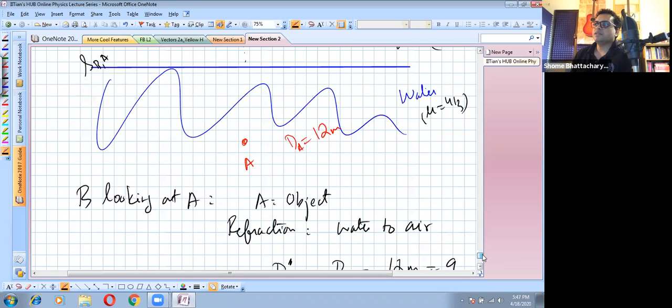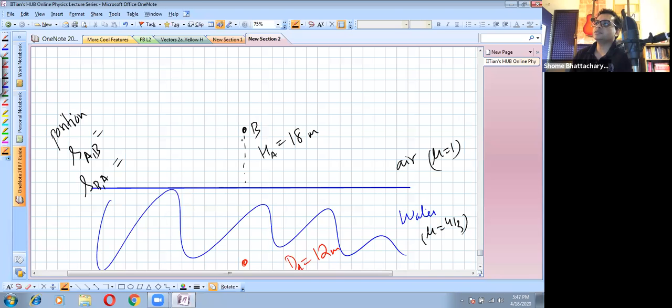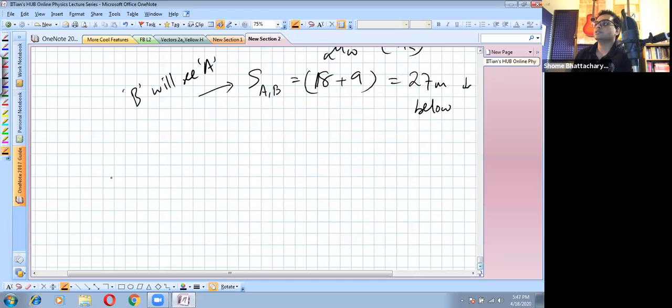Whereas when I see the other thing, E looking at B, the rays coming from B, as they hit the water, they will bend towards the normal. They will bend towards the normal. So when you produce these rays back, they're giving an image of B somewhere here. So the apparent height of B above E will become more. Okay, so that is the concept. So B as seen by E.